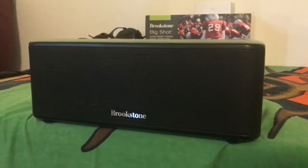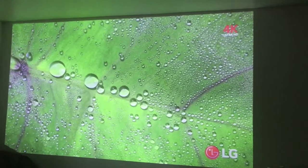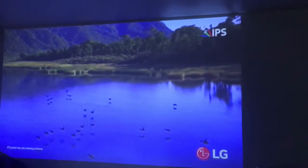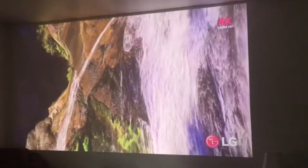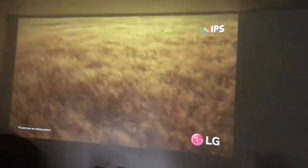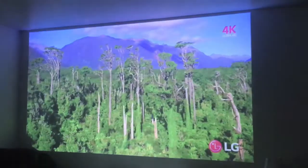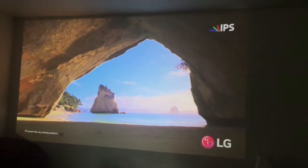I'm going to show a demonstration video. Let me try the lights — it's a little easier to see. I apologize, it is the afternoon, not the perfect viewing condition. The colors are pretty vivid. It's great for watching football and UFC — if you just want a big screen where you can see the action without squinting. We use this in our bedroom as a projector TV; we can see it from the bed and we're happy with it.